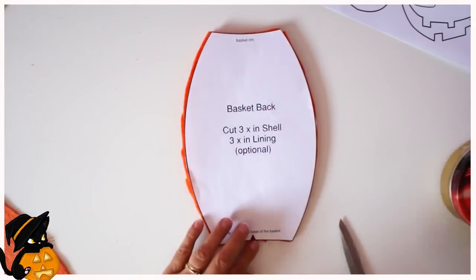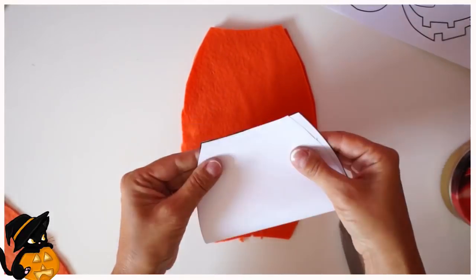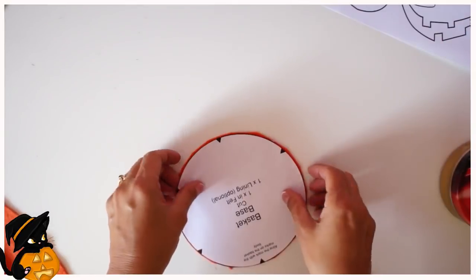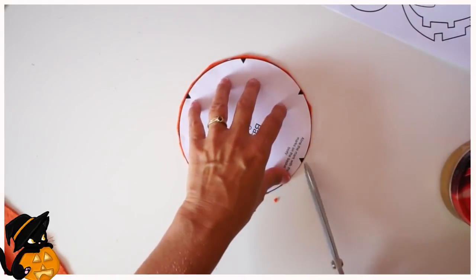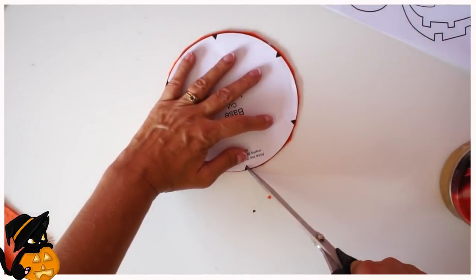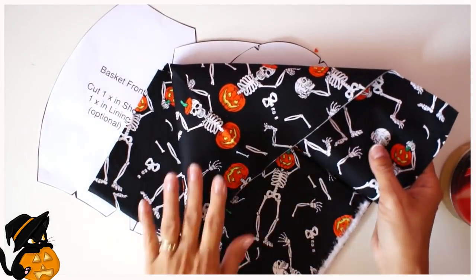And the base is the circle, which of course also needs to be snipped all the way around. And it's important that you do that because actually the rim is slimmer than the base. And also one thing to point out again is that if you're using a bit of a flimsy felt, you may want to cut the base twice to give it more stability. You can also put an additional base in afterwards.